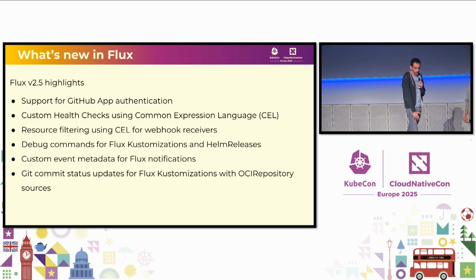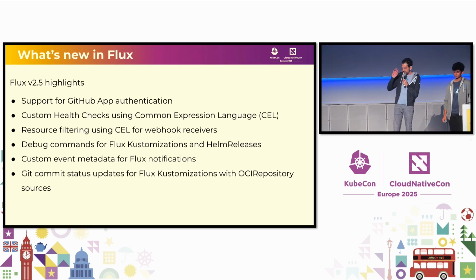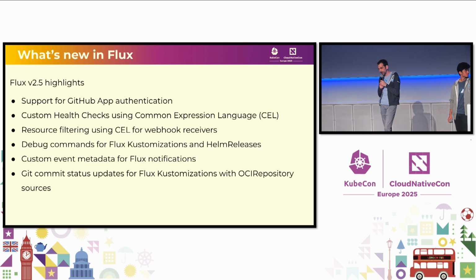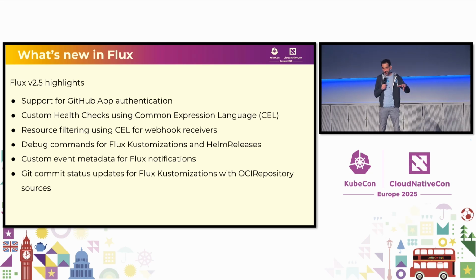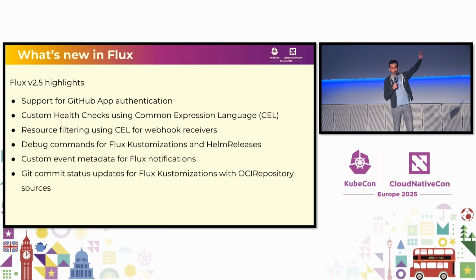Another thing that we've been working on, and this is a long-term request, is having a way to define custom health checks with Common Expression Language. So now we can do that with Flux, and it works with Crossplane, it works with Cluster API. You can do many advanced things when you deal with Flux dependencies, when you say, I want first to create the cluster, then some other things, I want to check those other things are there. So now you have an expression language, which is very cool.